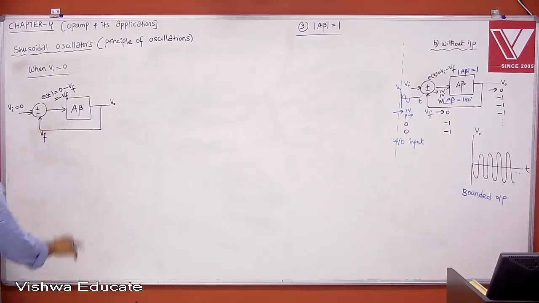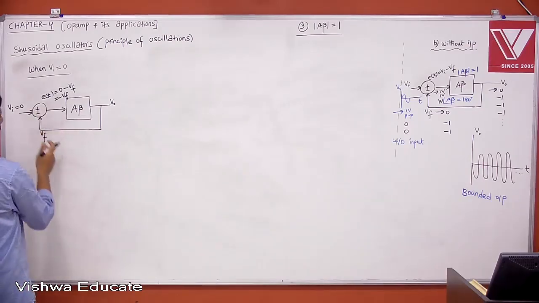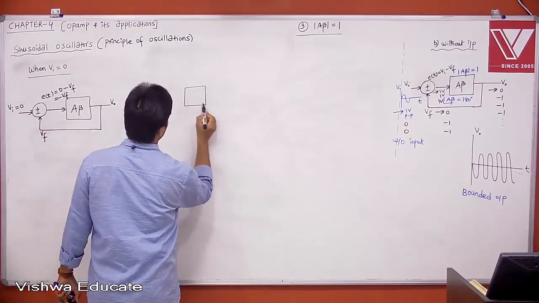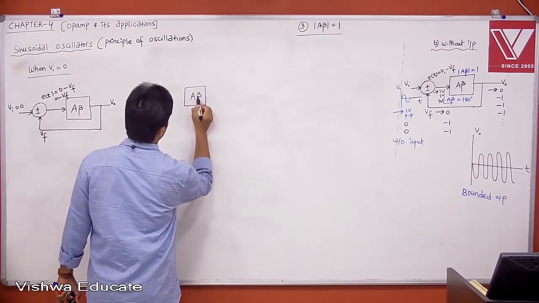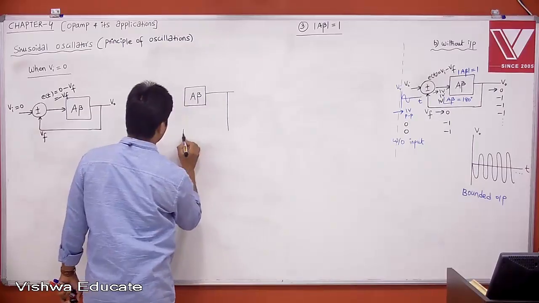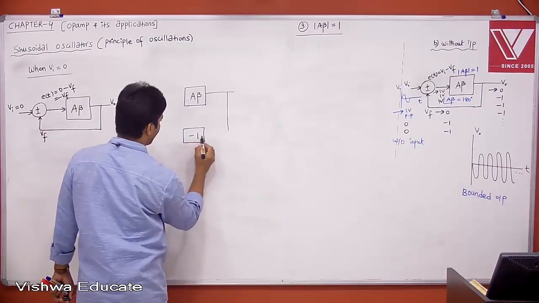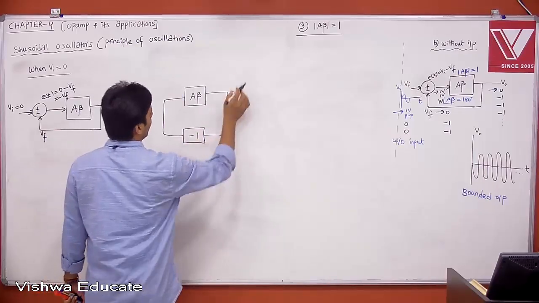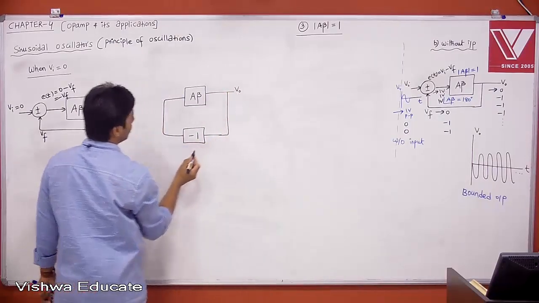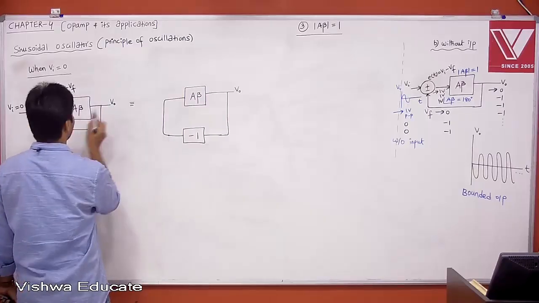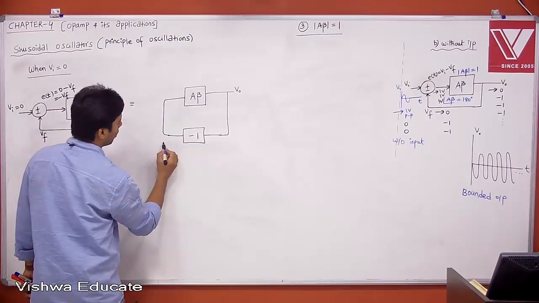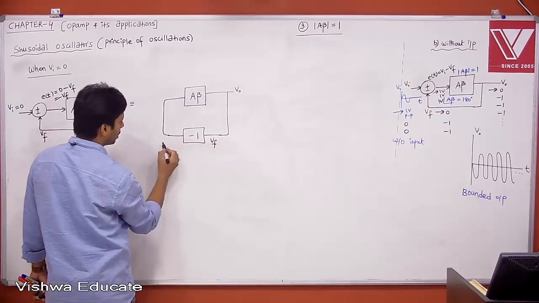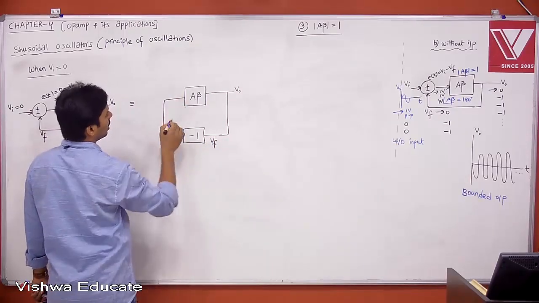Therefore what does it mean? Can I equivalently write minus Vf, this is nothing but your A beta, and whatever you are getting, just to represent, can I make it like minus 1, just modeling, and then directly give it as the input here, right? And this is your output, let us say. Then tell me what is that? This is nothing but Vf. Vf is nothing but V0 only. Therefore, what is the feedback quantity? This is your feedback quantity. Just sampling your output, and this is minus Vf. That is what you are feeding here.